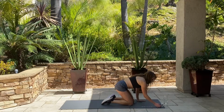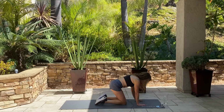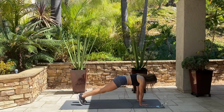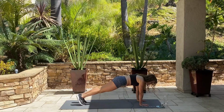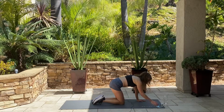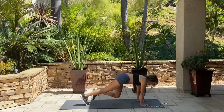For mountain climbers, so you go into the plank position. I'm going to show you 2 options. One is lower impact. So one you can do tap, tap, tap, tap for 30 seconds. Or if you want to pick it up, you just run it on the ground. Whichever one you prefer. And we're gonna go and 4, 3, 2, and begin.